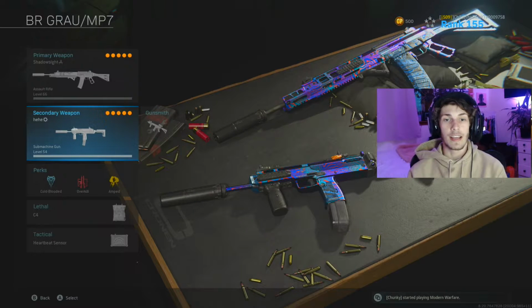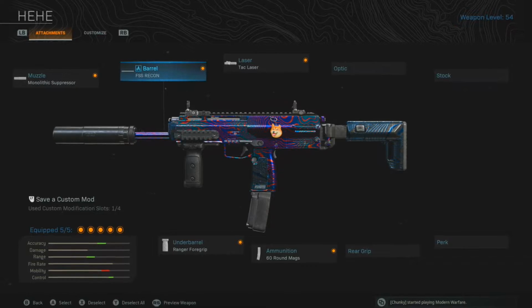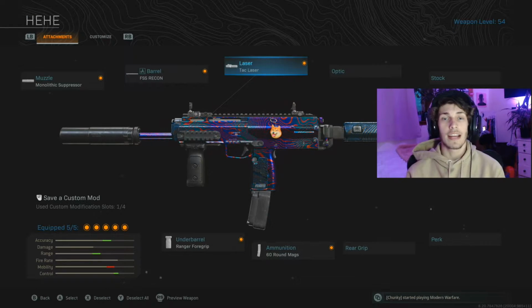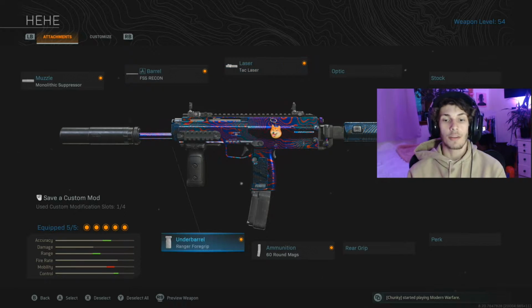The secondary, I did a MP7. I use a monolithic suppressor to increase my range, FSS recon barrel to increase my damage range as well, and the tac laser so I can land more shots and my iron sights aren't going to be bouncing around as much, and the underbarrel is going to be the Ranger foregrip so you can knock those players at medium range.